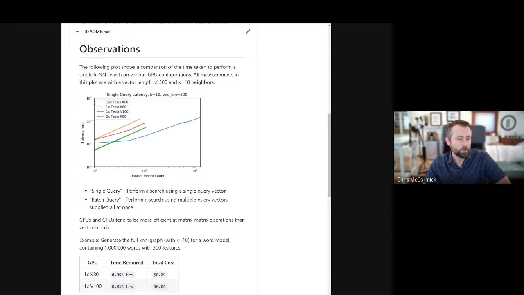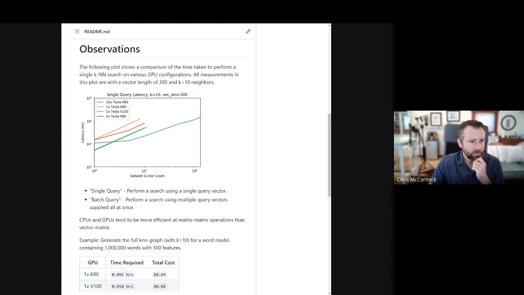I guess it would grow quadratically with the vector length, so maybe multiply this by 4 to get to 768, a little more than 4. So with a V100, that's this green line.